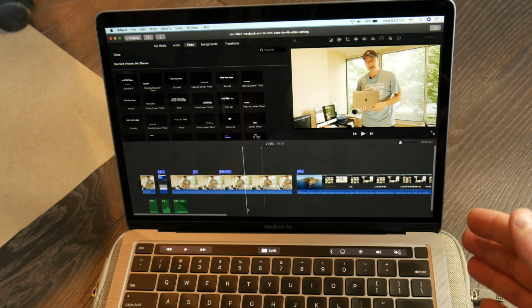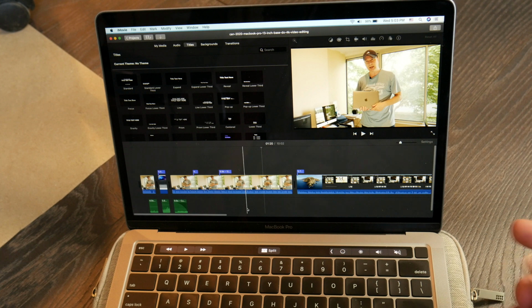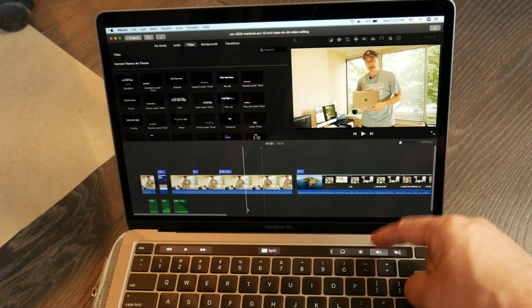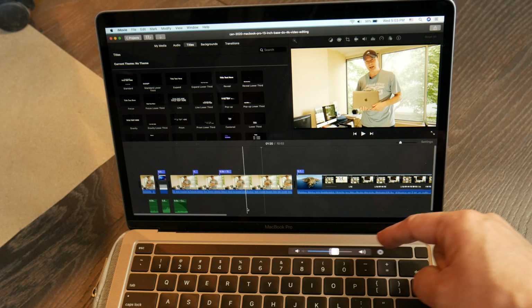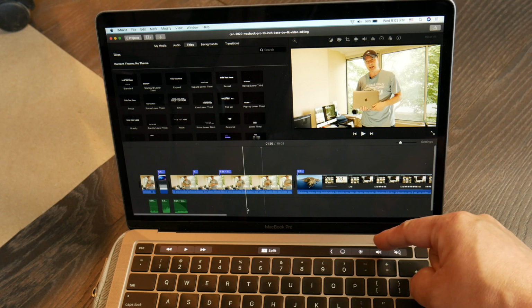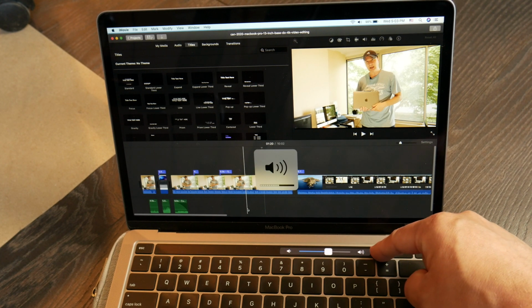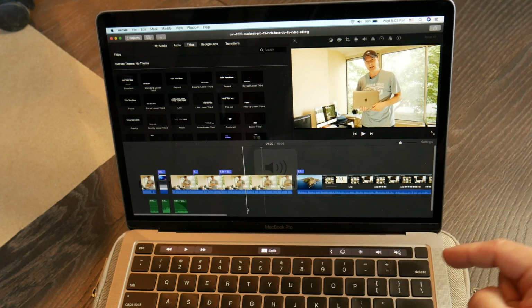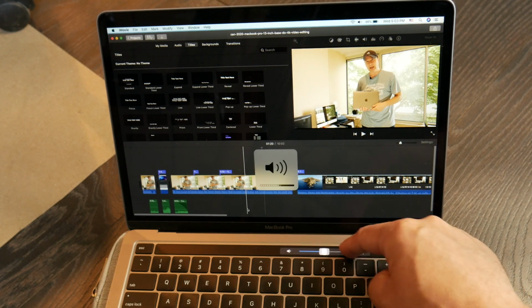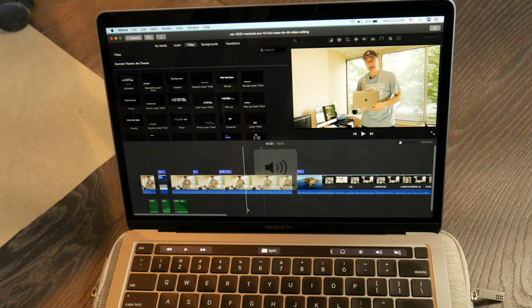One thing just to realize too, it's a really simple tip, is you can click on this over here, let's say the volume, and you can see there's a slider to change the volume. But if you just hold it down and move your finger really quickly, you don't have to pick your finger back up. So basically you just click on it and then start sliding without doing two steps. It's a little tip that I like to show people, but it's a lot quicker than having to click twice.